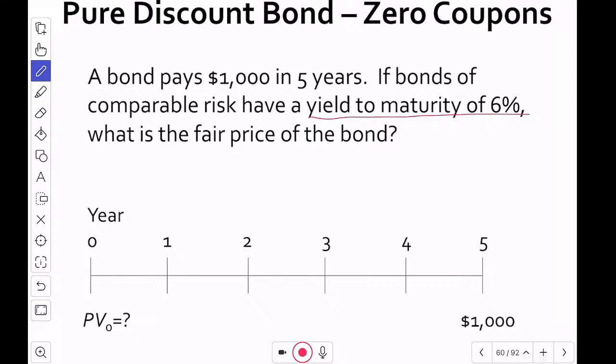Very good comments, thank you. So yield to maturity is like the return on investment, right? This is for bonds, this is our interest rate for our formula. That's right, Felix. And we say of bonds of comparable risk. Remember, because there are many interest rates floating out there, but this is the one that attracts us. This is the one we're willing to trade off our money for. So this is the one that we're going to use. We're going to purchase this bond as opposed to other ones of comparable risk.